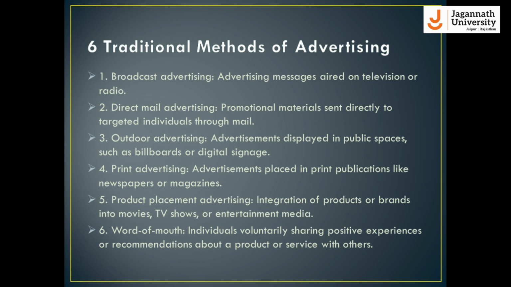Next one is direct mail advertising. These are promotional materials sent directly to targeted individuals through mail. This form of advertising includes postcards, catalogs, brochures or any kind of personalized message. Direct mail advertising allows direct communication with the potential customer and can be highly targeted based on demographics or purchasing behavior. Next is outdoor advertising. These are advertisements displayed in public spaces such as billboards or digital signage. This category includes, they have mentioned, print publications, newspapers and magazines.